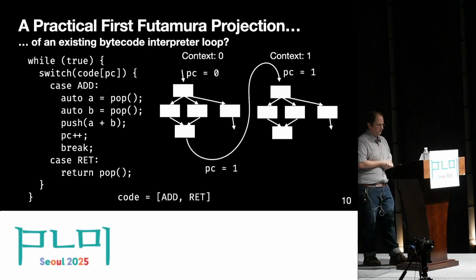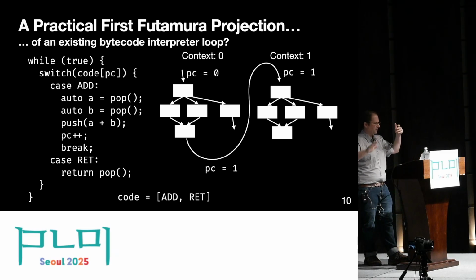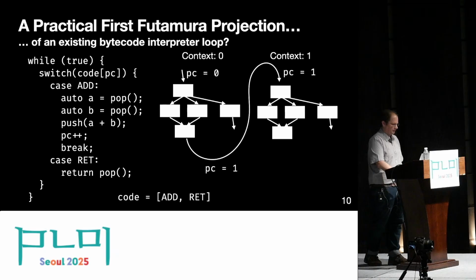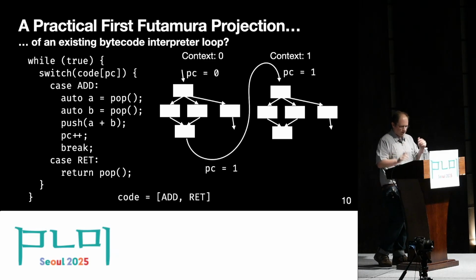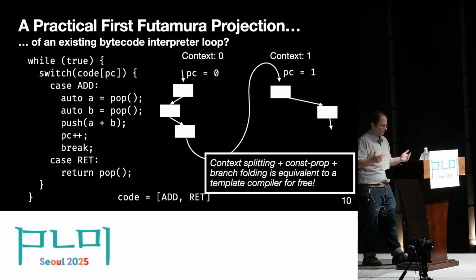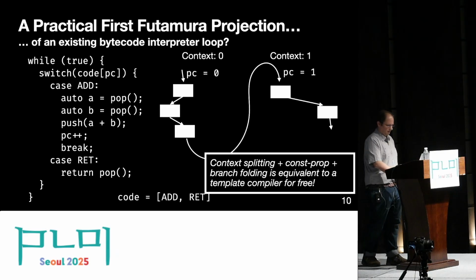So here we have essentially a separate analysis context in which we're seeing another view of the same interpreter loop. You can think of it as unrolling the loop and making a copy for every opcode, although we don't actually do that in practice. And so PC equal 1 flows into the next context. We know a constant PC for every static program point in this context-sensitive view. We can then do branch folding, and we have essentially the equivalent of a template compiler. We get the implementation for each opcode, and they're glued together in the program flow.